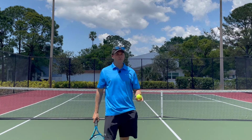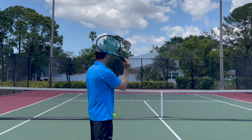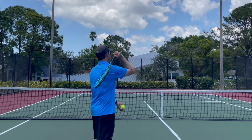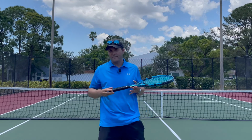Now, the reasons for that, number one, the way we see the tennis court, this makes the most sense, is you simply just point the strings at the ball and swing towards your target. The other thing is sometimes people have the wrong grip. They more want a forehand grip.